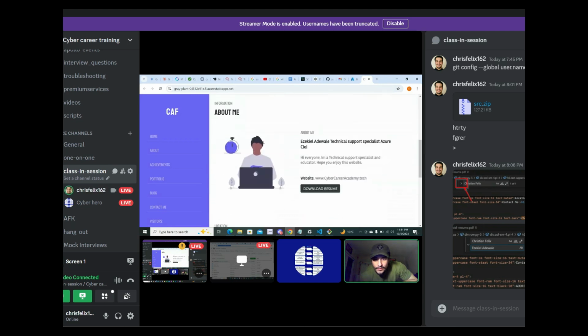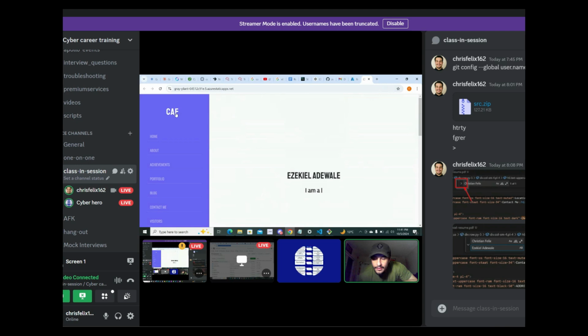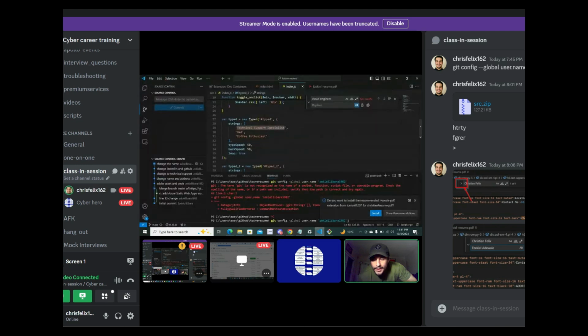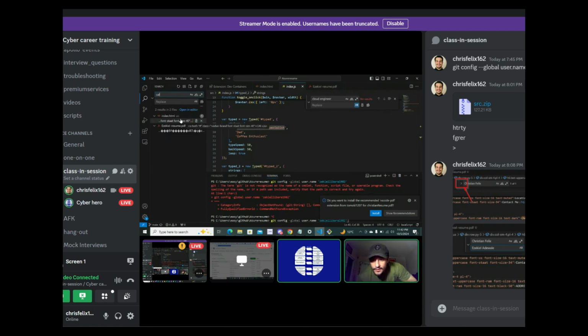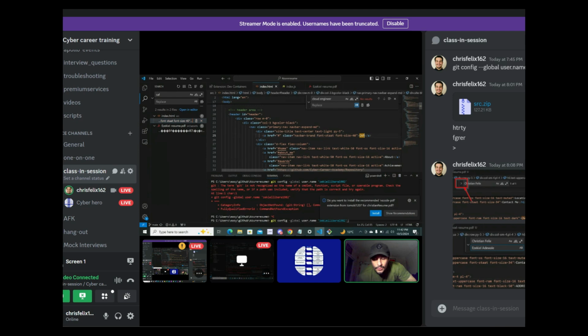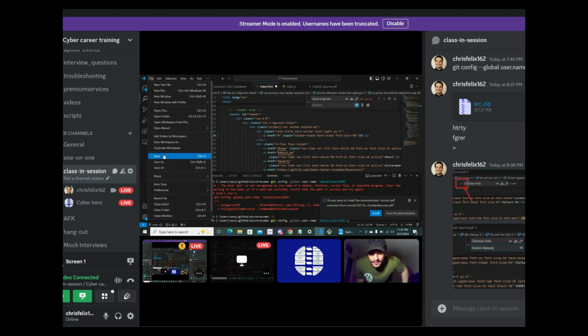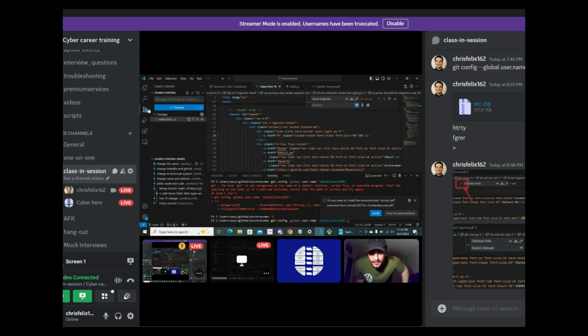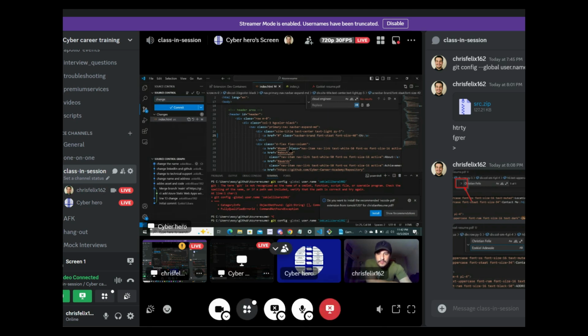Now the only thing is, you see on the top left-hand side where it says CAF. Yeah, that's my initials. So you would probably want to do EA or something. Okay. So use the magnifying glass trick I showed you. Type in CAF. Right there. There you are. Click that. And then replace line 25 with EA. Okay, now save and push. And there you go.